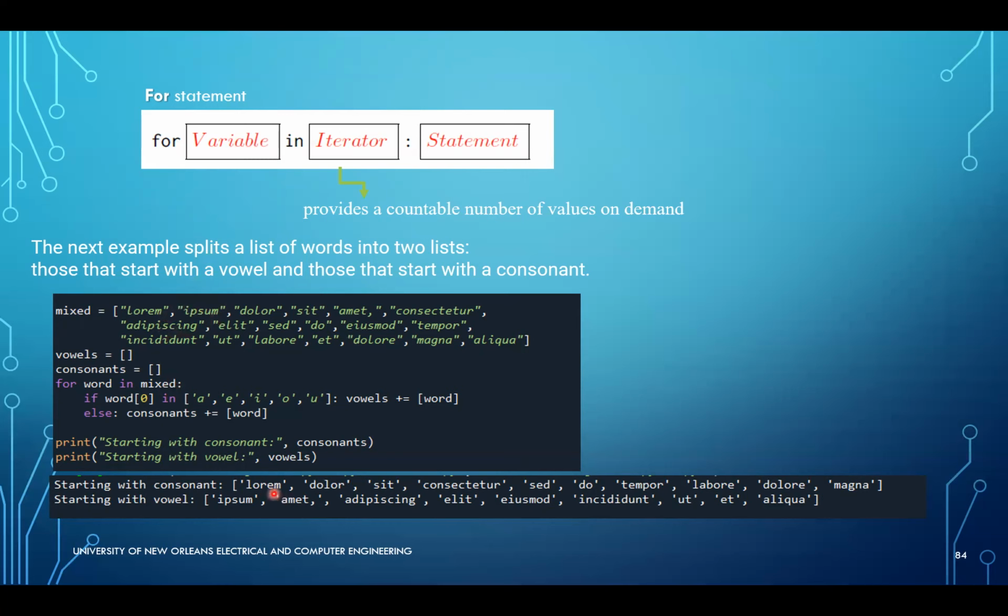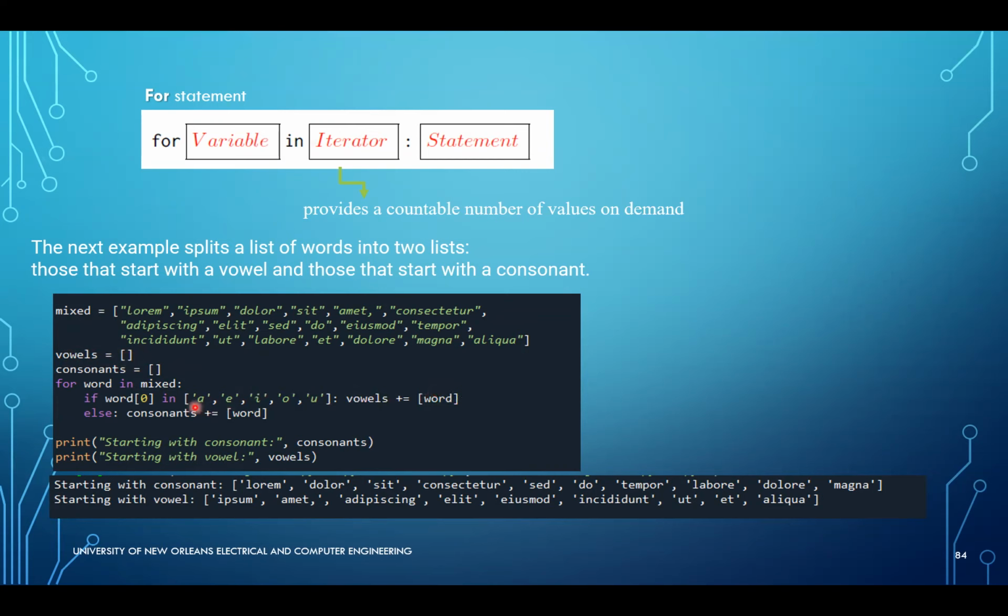Then we're using another command here, which is the if else. If word 0, so start at 0, is in or includes any of these vowels, then we're going to add this word to the vowels variable, whatever the word is.